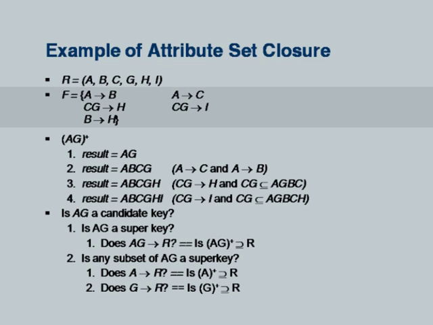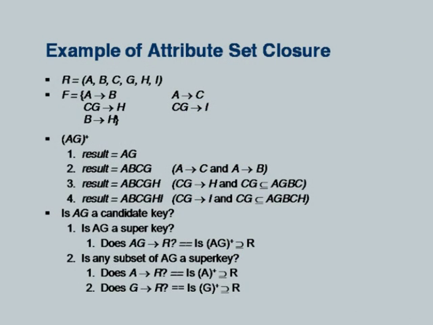A plus will include B, it will include C, and then what else does it include? I have A plus, I will start with A, then AB, ABC, and then looking at the last one here, I will get ABCH. I have four things in A plus, but now I am stuck. I don't have G in there, and the remaining two functional dependencies both need G on the left hand side. So I cannot progress. Therefore, I can show that A plus is not a super key. Okay, so that is eliminated.